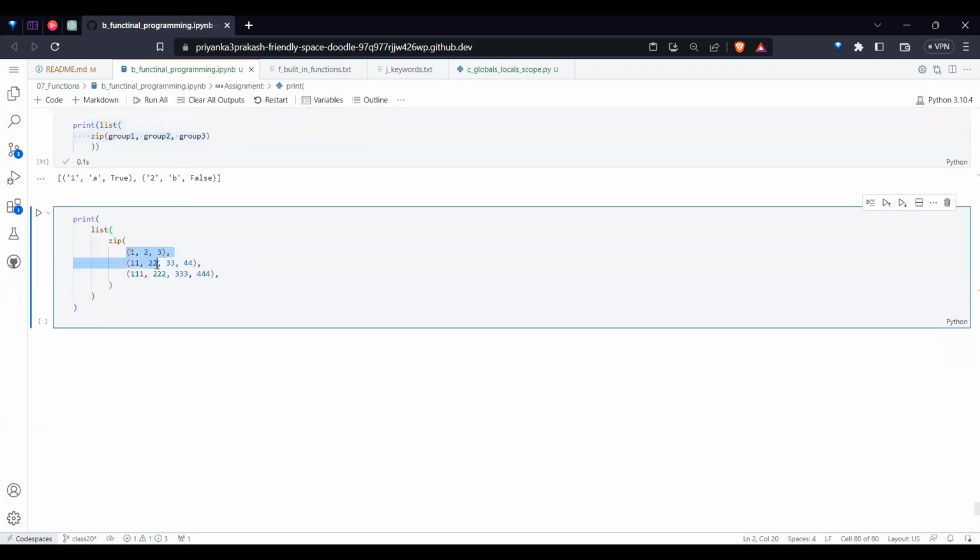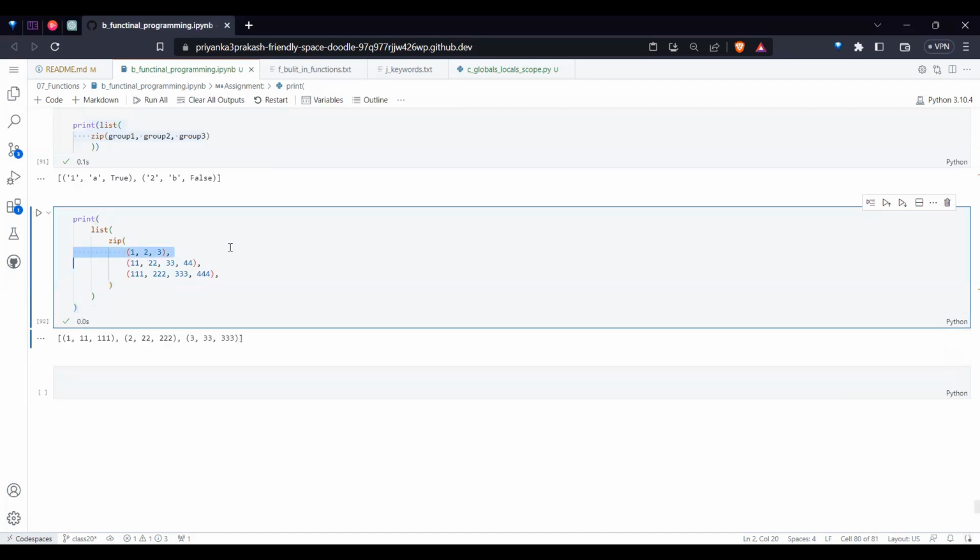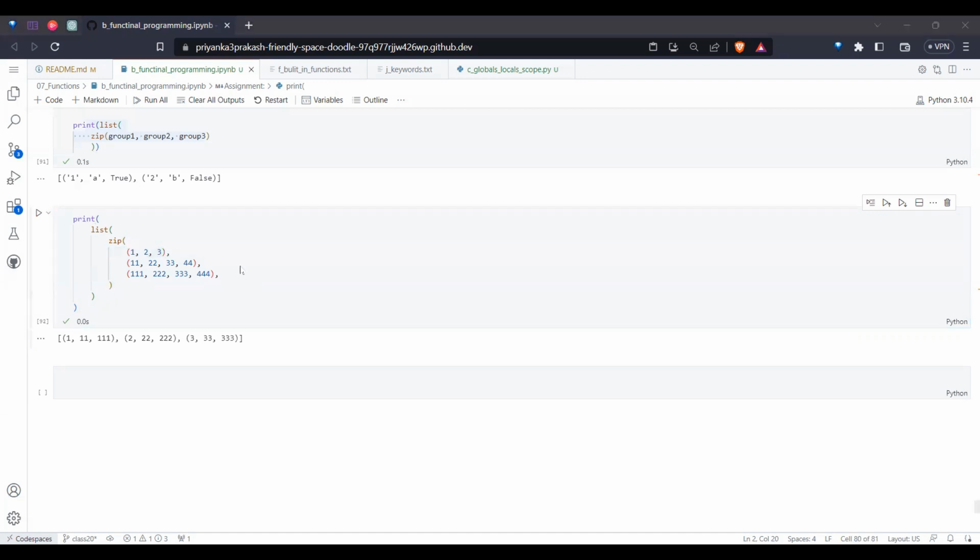If you take any iterables, one can be a list, one can be a tuple, anything. The values will be matched based upon the position. But whichever is the minimum, it will take only that many values. Ones are like a pair, you got the ones, and twos like a pair, you got the twos. That means all the zeroth values, all the first values, all the second values, like that you get it.